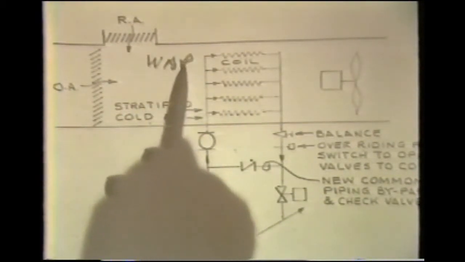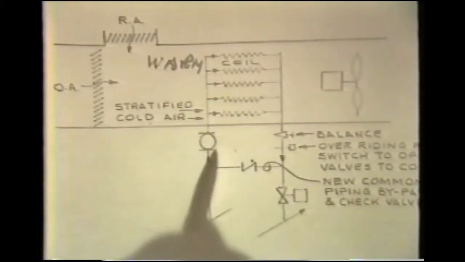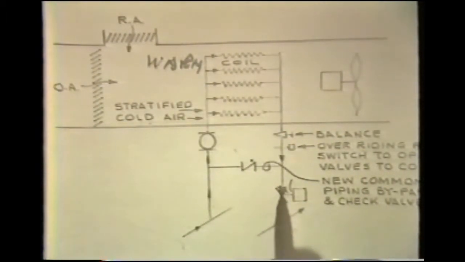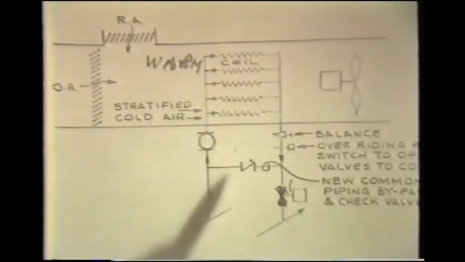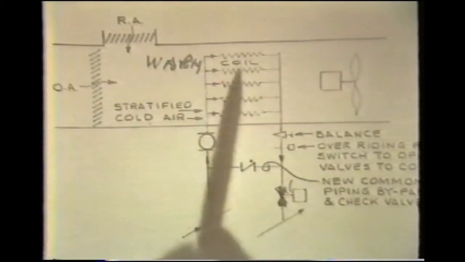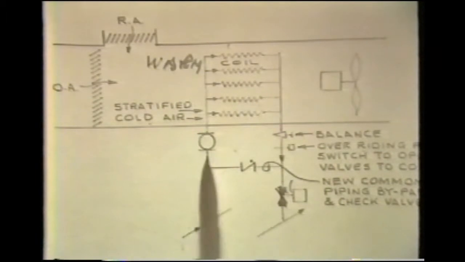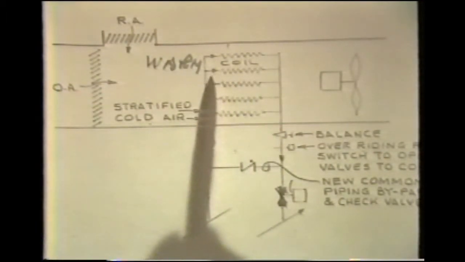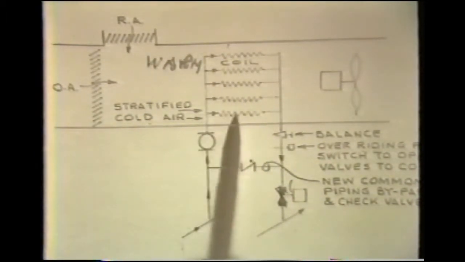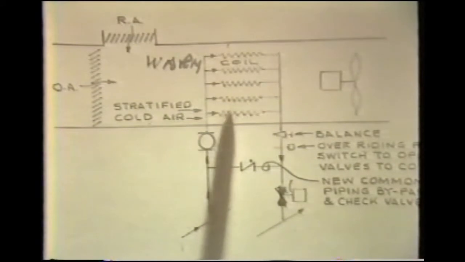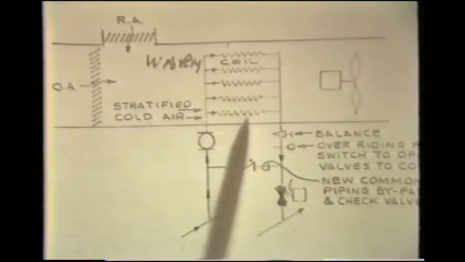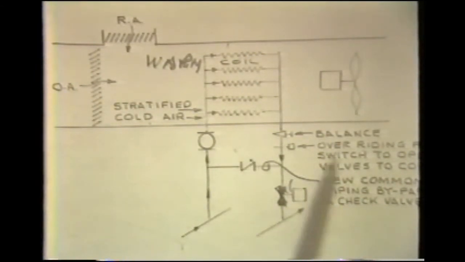Once more, the secondary coil pump will provide, despite the fact that the control valve is closed, the continuous flow, and we will heat water being pumped through that coil through the stratified warm air section of the coil, so as to counterbalance the effect of the stratified cold air as this would attempt to cool and to freeze the water itself.